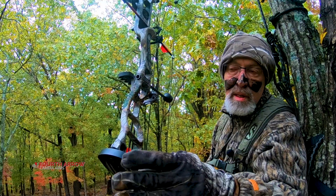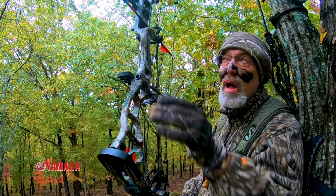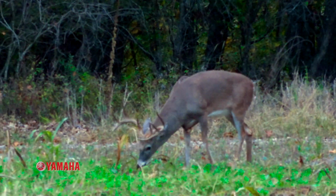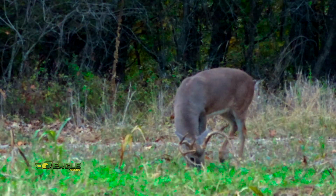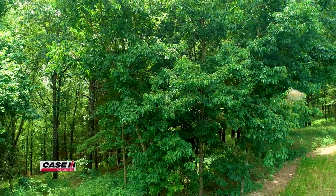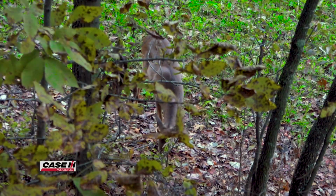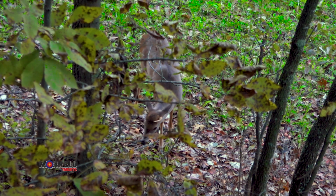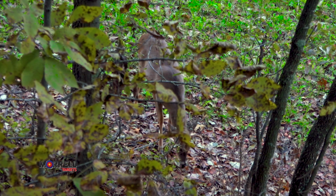Our hunting strategy at this location is based on several factors. We've got a food plot planted right here in a small area, less than an acre, right in front of our stands. We've got persimmon trees literally about 6 yards in front of the stand, so deer coming across the plot are still within range, but oftentimes they end up really close to the persimmon trees.